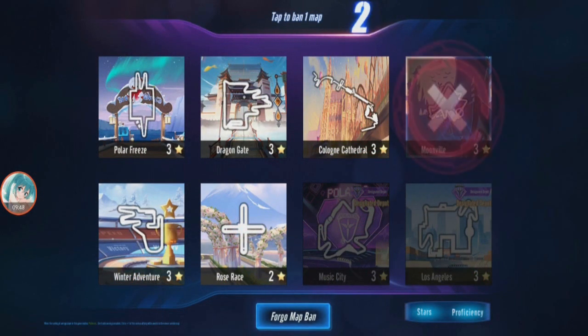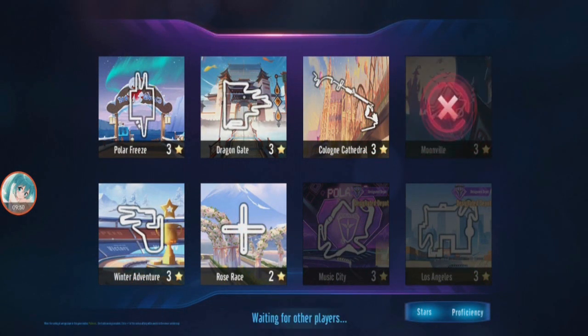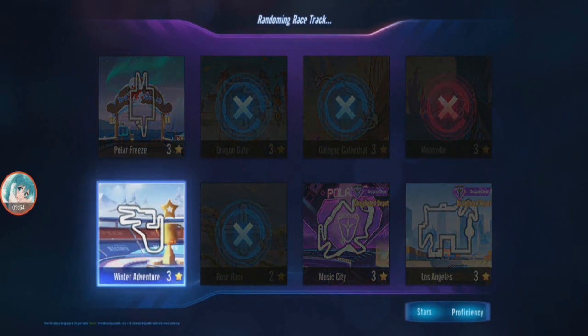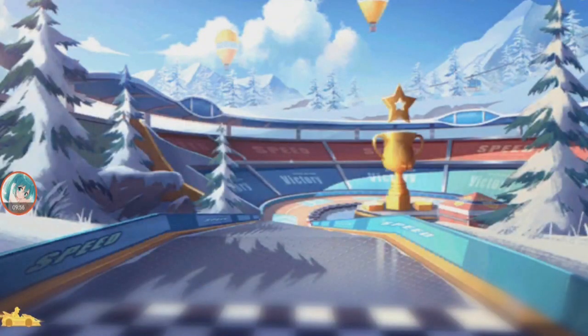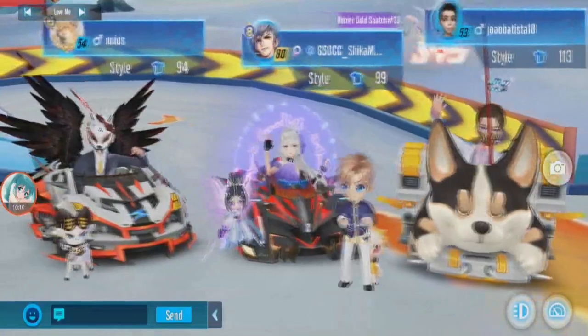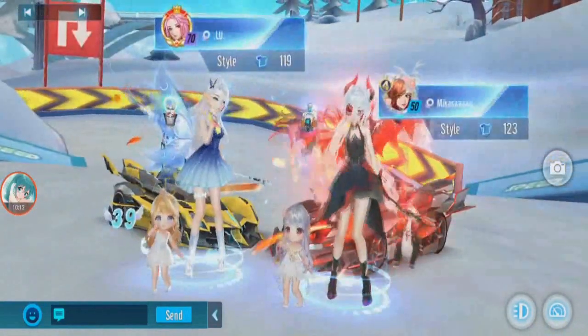No way, I found a match. I just tried to see if I can find a match. I actually found a match. Ah, but I got Winter Adventure. Okay. Wow, I didn't expect to actually find a rank speed mode. I'm actually playing rank solo speed.